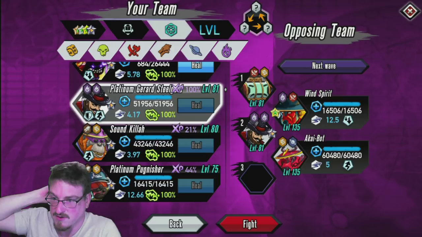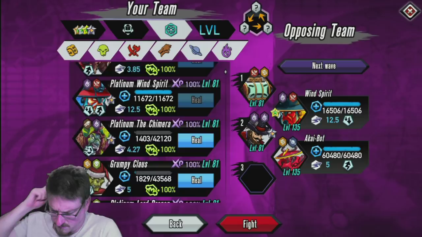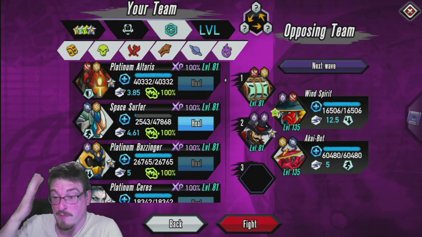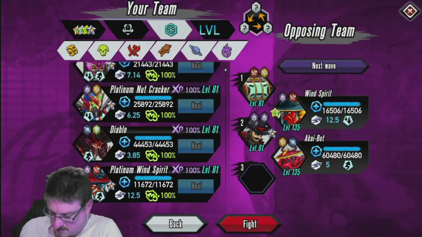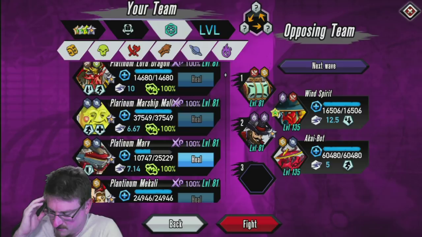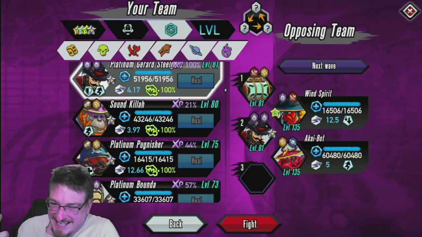Oh, I didn't select him. I gave him health but didn't select him. Where is he? What did I... I can't even remember what I just said. This is how bad my memory is, guys. Did I say Space Surfer I'm going to use? No, I said I was going to use... Is it Grumpy Claw? No, because he's got Robot Geno. This is incredible. I can't remember who I said I was going to use. Again, this is my memory. That's why I write things down.